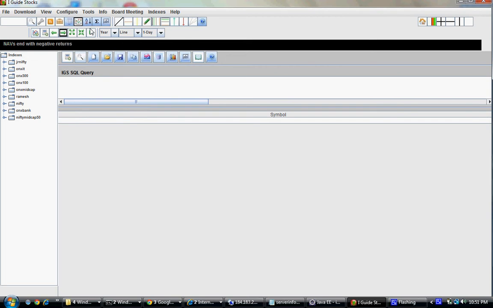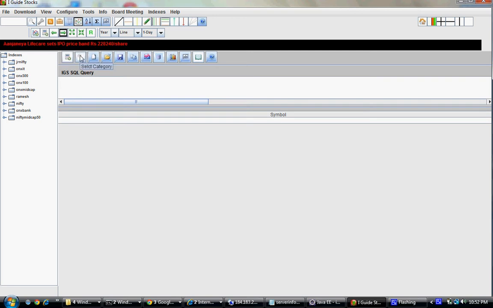In this screen you will see some icons at the top of the panel, and on the left side the stocks are being shown anyway. So let's go and see what every icon says. Add result to tree. Once you get the result after running the query and you want to create it as a new category, then you can do it using this option. We will show how we can do it so that you can save it for later, you can watch the graph and you can do more analysis. This is a very useful feature.